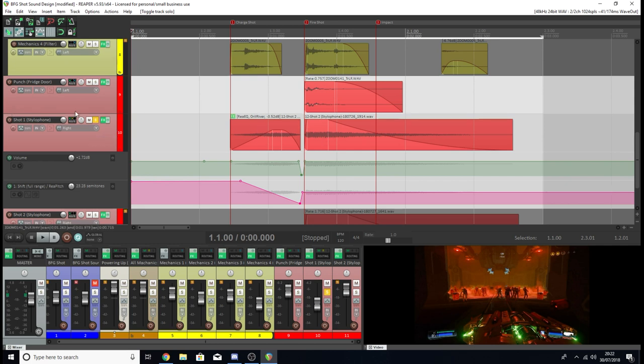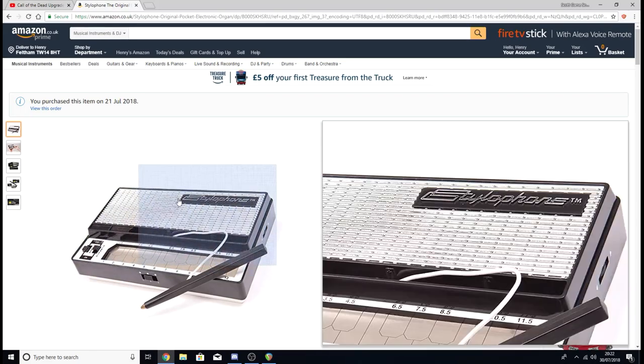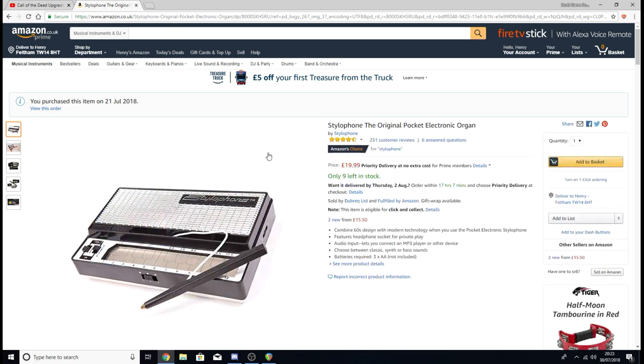This is it here. Let's play it without any processing. What this is, is a stylophone. I think I've loaded up a quick image of it. After seeing quite a funny meme on Twitter of some guy messing around with this, I bought one of these and thought, we'll try it and see if we can get some interesting sounds out of this. It's basically a little electronic keyboard, but you can get some really cool tones out of it.